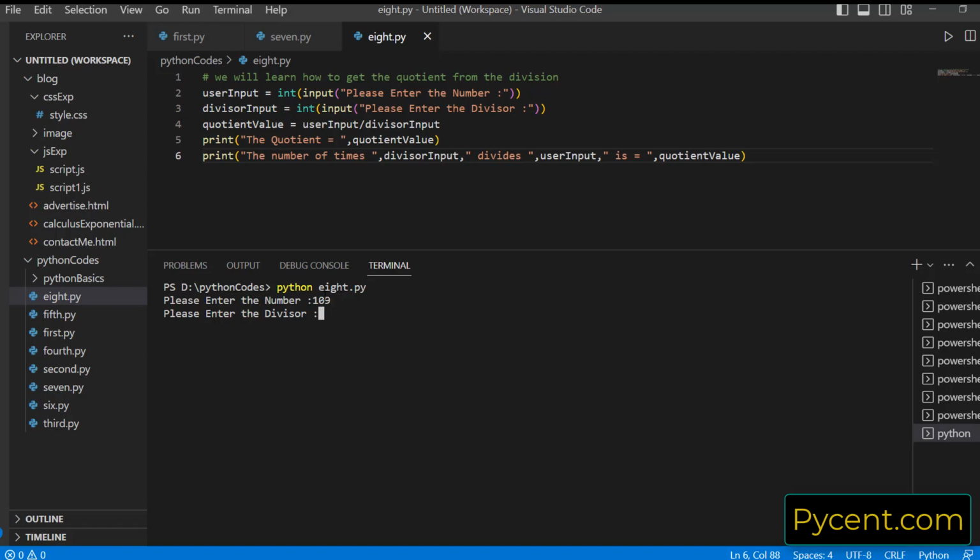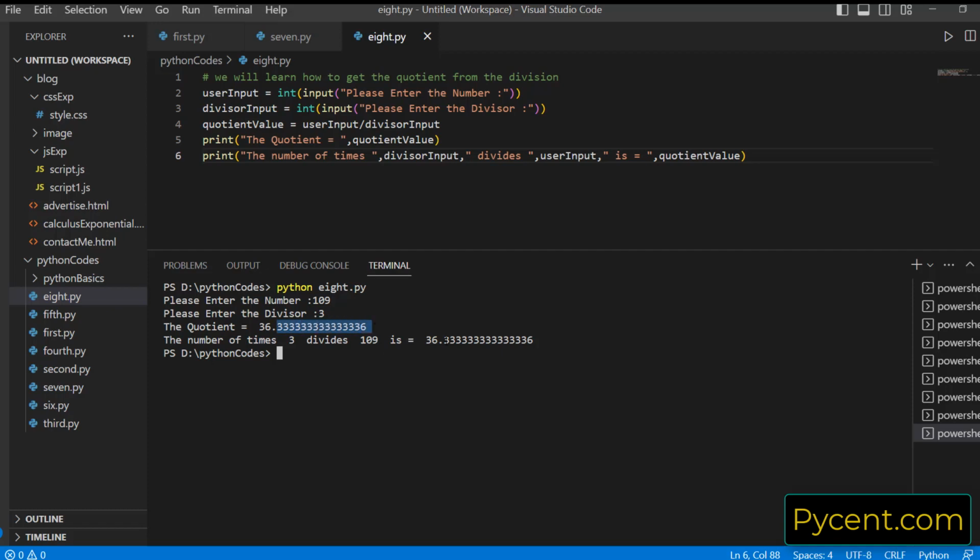So in this case the remainder will be present, but we don't want the remainder. We want to know how many times 109 can be divided by 3. So clearly it says the value is displayed as 36 times, 18, 1, 9, 10, and then you got the decimal point.